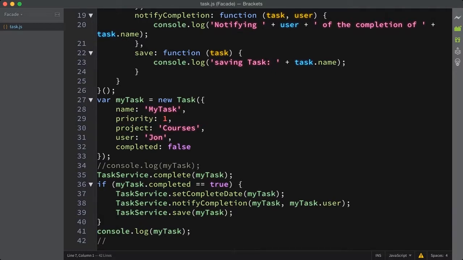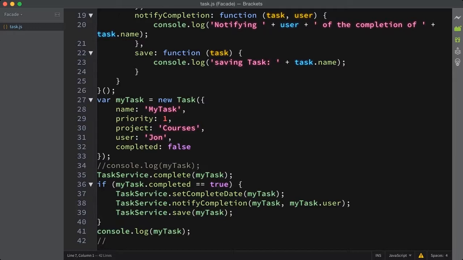So what I want to do now is take that gross chaos of dealing with this API and all these one-off function calls I have to make, and if you've been doing this for very long, you've probably come across an API that you had to deal with or a service that you had to deal with that made you do some things that you didn't want to have to do. And it was gross and you just didn't want to do it. Well, that's kind of what I'm getting at with this task service. So what I want to do is I'm going to create a wrapper or a facade on top of this service to make it look better.